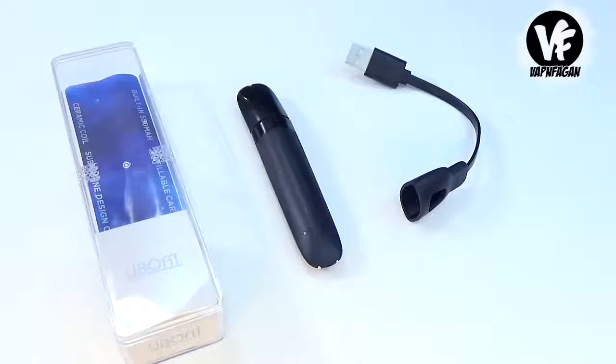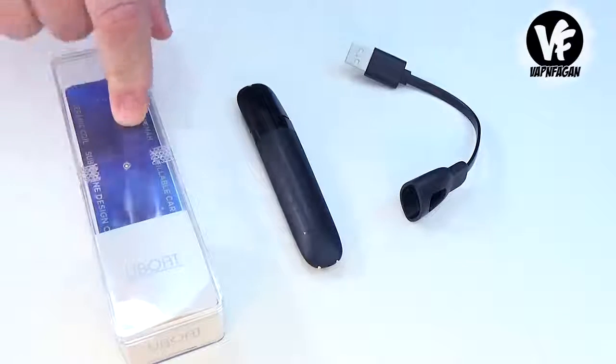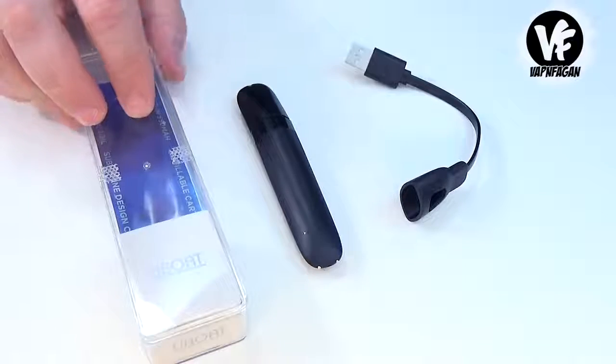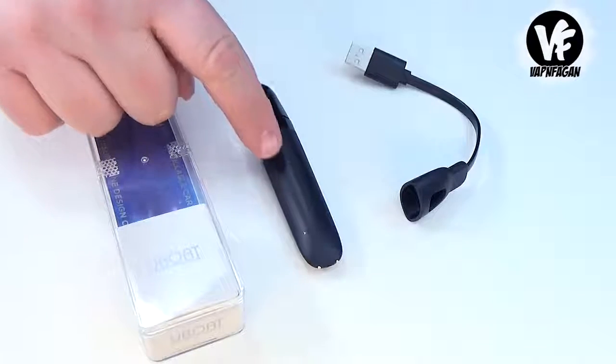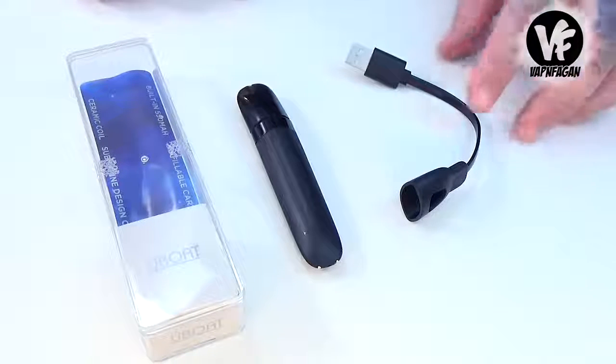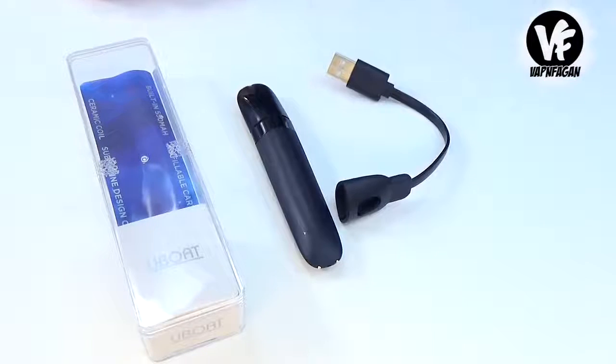This one coming from Kangertech comes in a nice hard shell plastic box. Inside the box there will be a user manual on the back side. You're going to get the U-Boat device or the battery. They will include one empty pod to get you started, and you'll get a full-size USB charging cable.